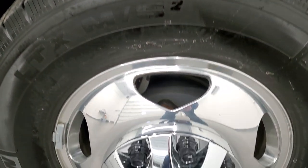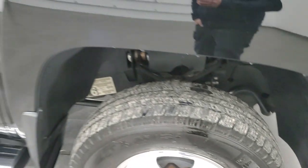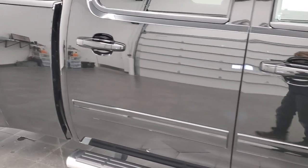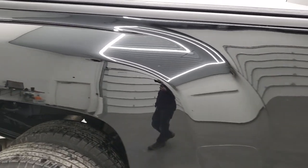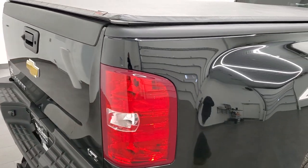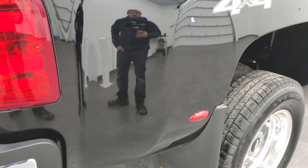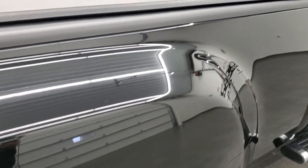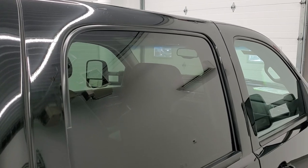The passenger side rim has no major scuffs or scrapes — very nice condition there. As you go down this side of the truck, take note of how clean the body is, how reflective and mirror-like that paint is. We take these HD videos so if you are far away or even if you're close by and just cannot make the trip down but you're still interested in purchasing the truck, you can see the truck, hear the truck, and have confidence in the vehicle that you're looking at before you even get here. So when you do get here there's absolutely no surprises, and you can make a smart and informed buying decision from wherever you're at.